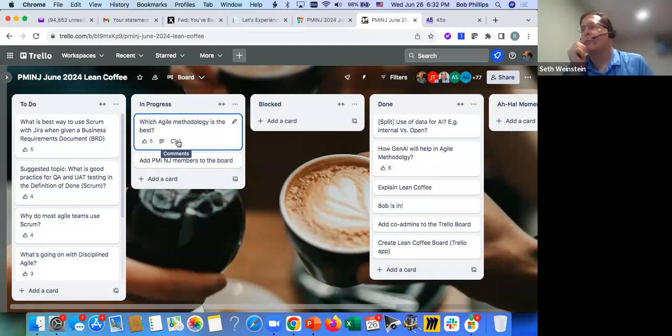So, am I? Go ahead, Sid. Okay, cool. So I think I'm going to take this at a different tack. Which agile methodology is the best? I think it depends on the maturity of the team, how familiar they are with agile to begin with. If I have a team that has not done agile at all, I'll probably stick with a Kanban board because it's so simple and they'll figure it out along the way. If you're looking at it as a sustaining mechanism, Scrum, as Nitin and Bob said, I completely agree. It fills that void. Sometimes you need something that's all encompassing, and you just need to have that structured go.